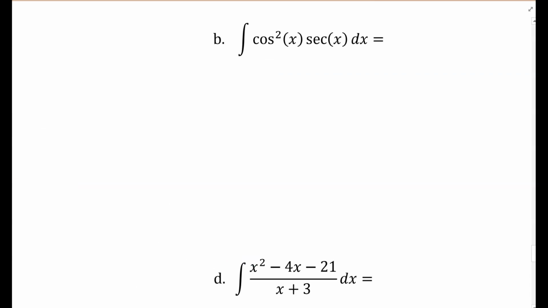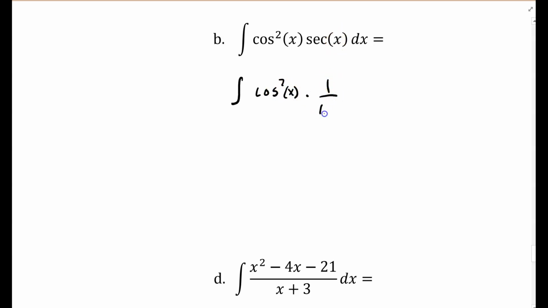All right, B. We have the integral of cosine squared of x times secant x dx. Wow, this looks really ugly, and I have shown you nothing that looks like this thus far. So let's see if we can break it down. You know that with secant, with any trig function, we can represent them various ways to simplify. There are even some integration methods and antiderivatives that I have not shown you, just to keep it simple. But looking at this one, using your basic knowledge of reciprocal functions, I have cosine squared x times secant.